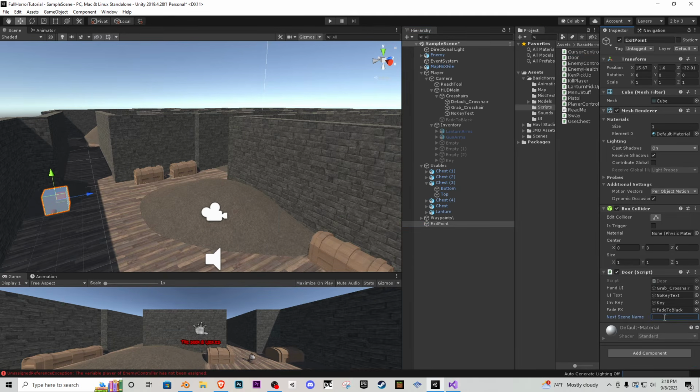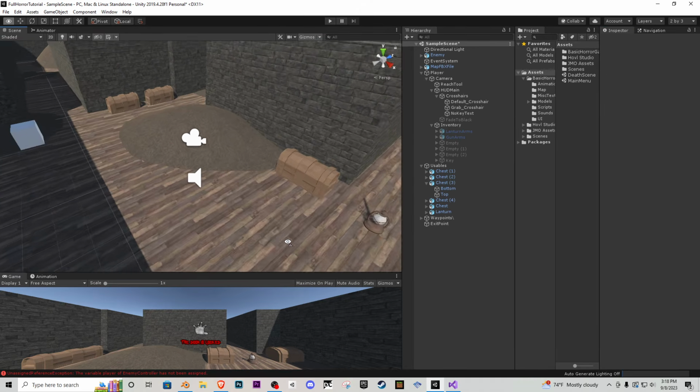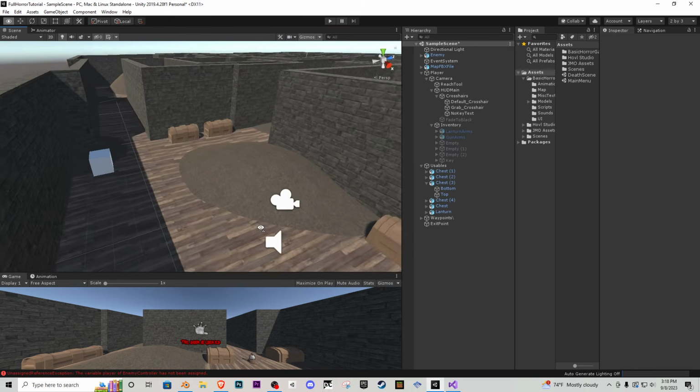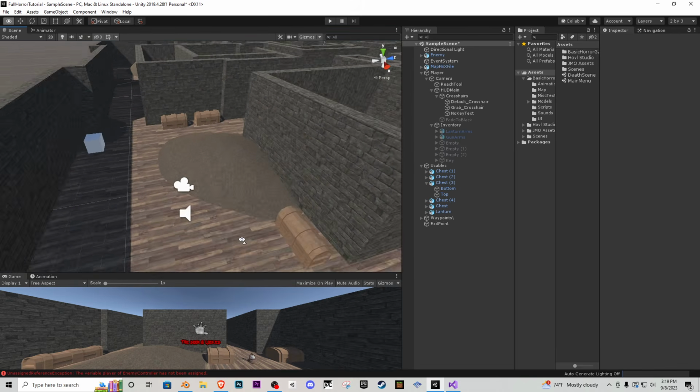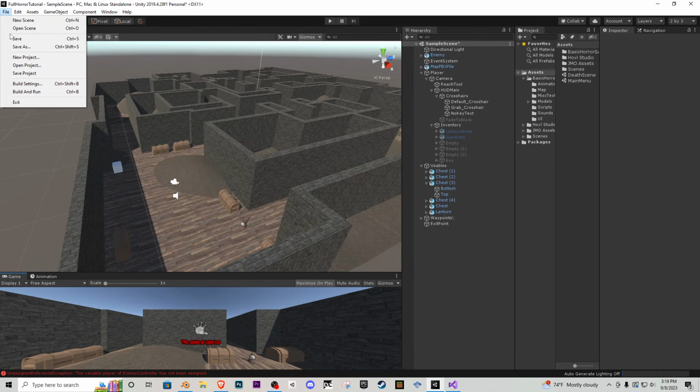And I'm just gonna have it bring us to the, I think it's called death screen, yeah. I'll just do death screen. You can have it go to a different scene that is like, hey, congratulations, you beat the game. But are we done here? Is that a functional game? Let's save it.